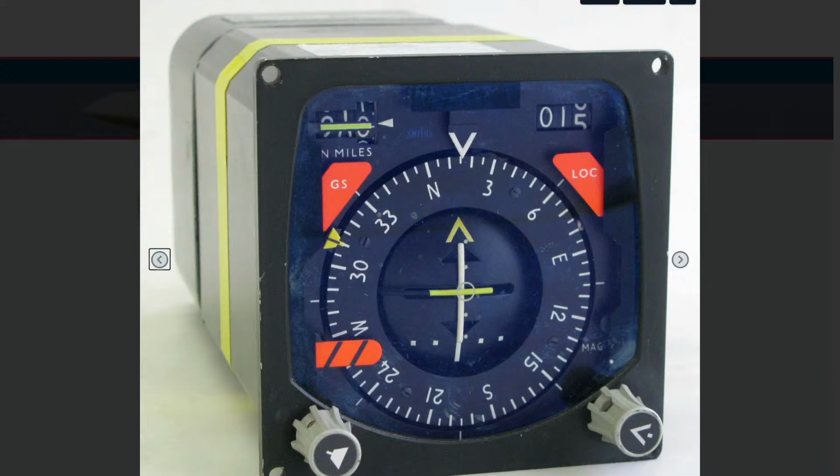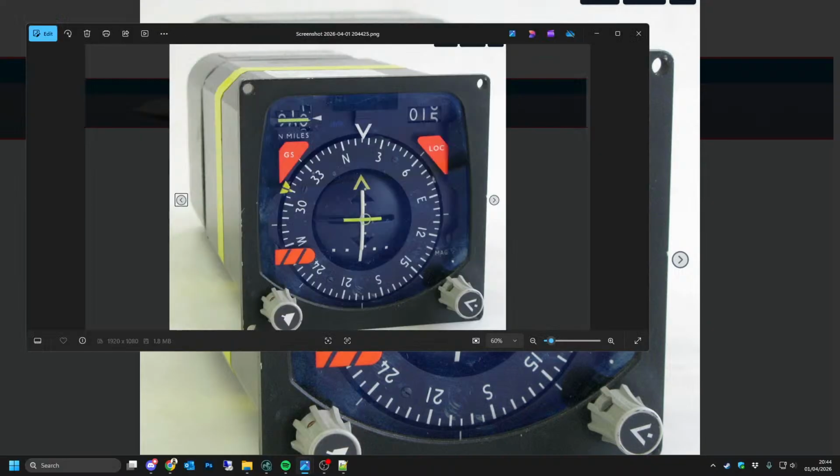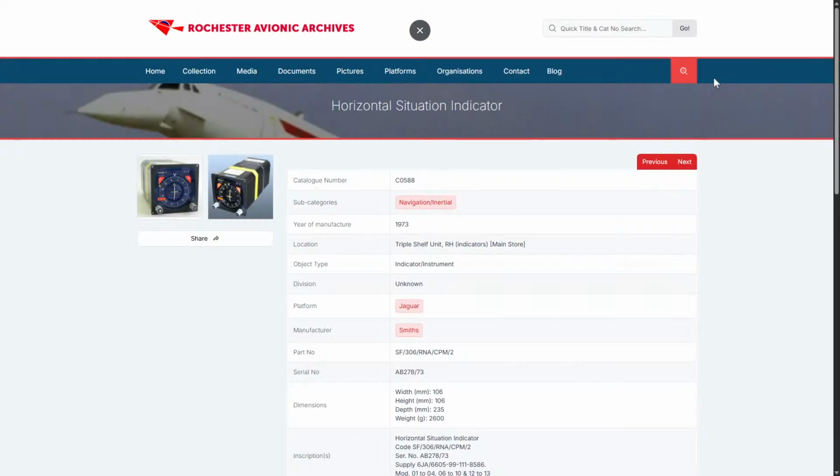So that should have saved in my screenshots. So we went into pictures, screenshots. Ah, it saved it 3 times, but there we go.